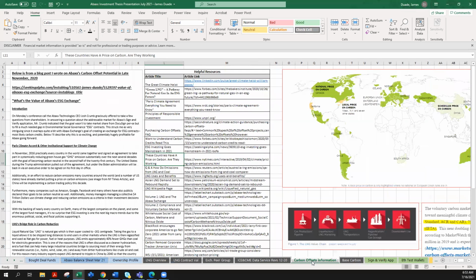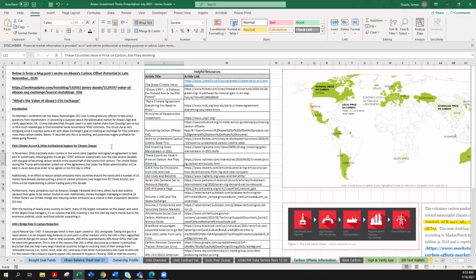Also, I've put carbon offsets. This has been a hot button topic here. I wrote a blog post a while back in November after the NML RTO transaction was announced. I had asked Josh a question on the NML RTO conference call, and he indicated, yeah, we're thinking about using our SaaS for ESG related activities, and that got me thinking about Air Carbon and the potential partnership there because of the connection with Tom McMahon.